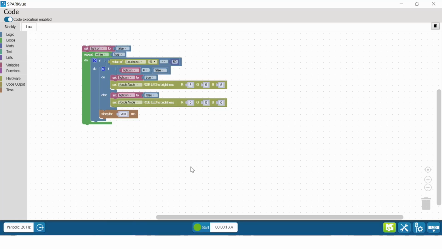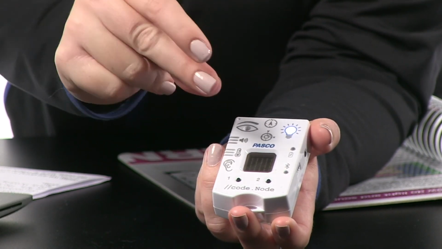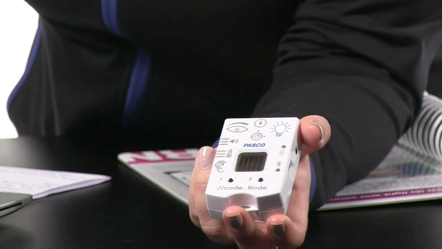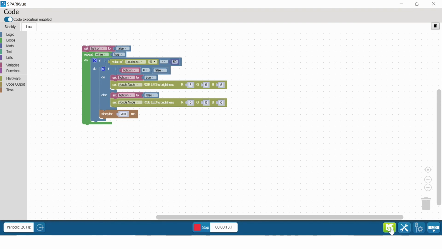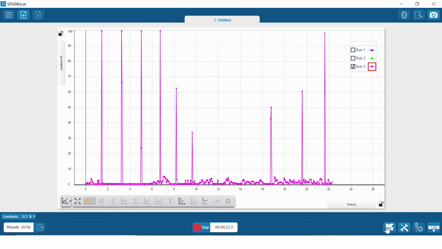All right, so I'm going to press start and see how my program works. All right, start. All right, we have success. And again, if you want to check your data points, you click on the code piece again. That way, if you see a glitch in your program, maybe it's because my snap didn't hit that 50% threshold. Neat way to check your program out.